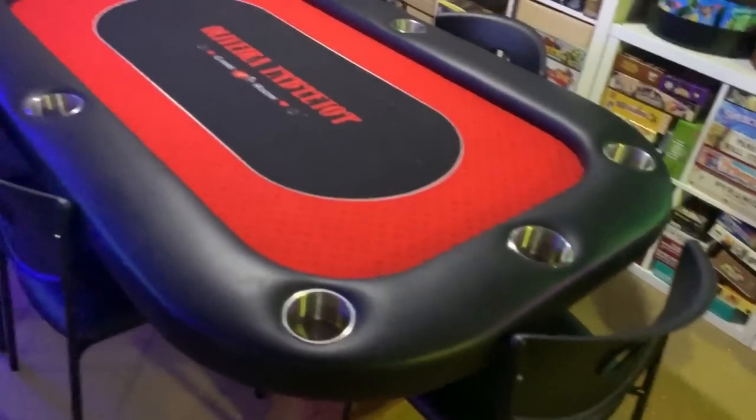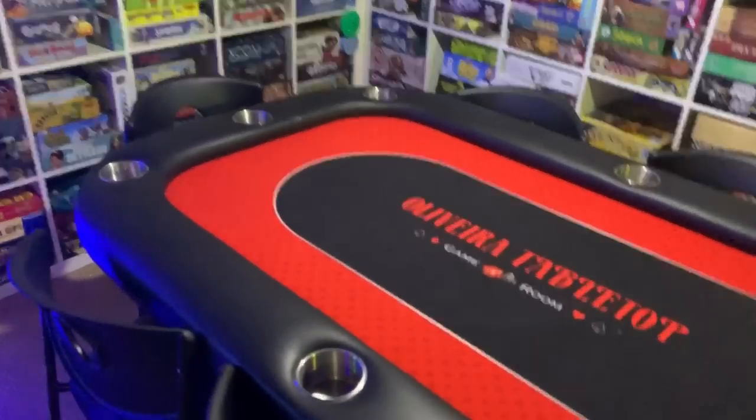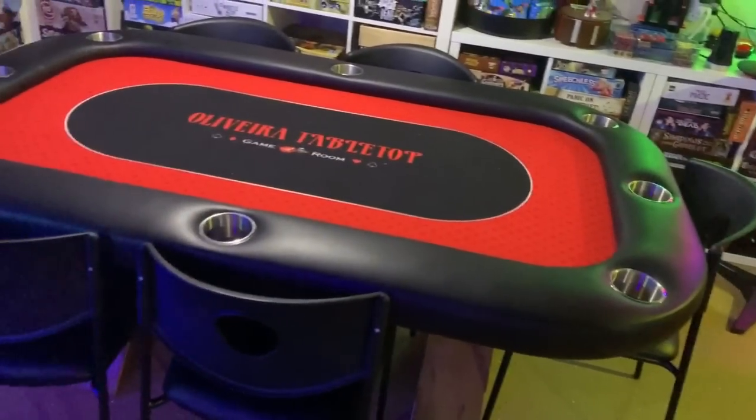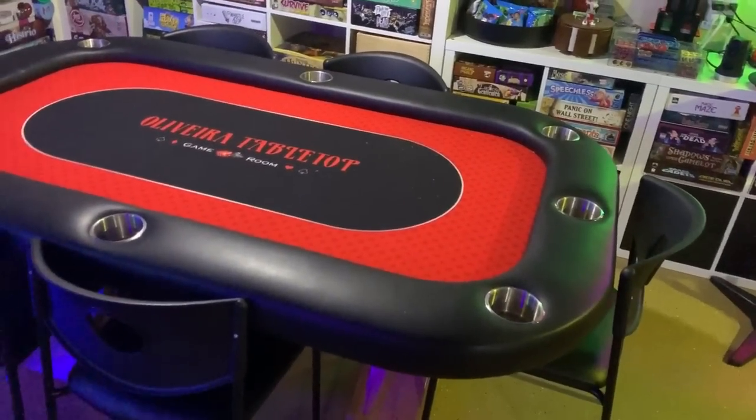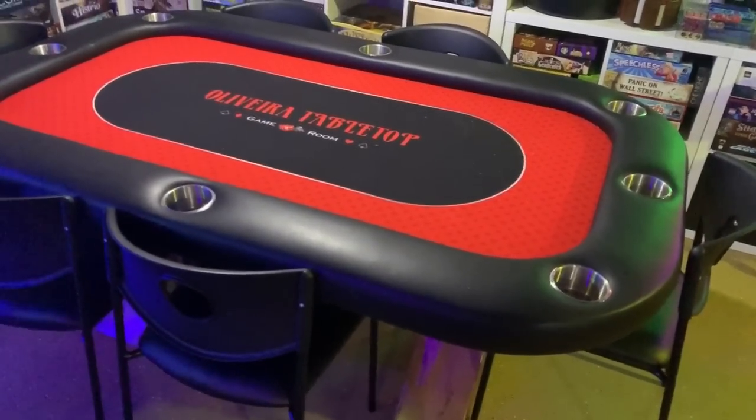So that's the board game area sitting over here. Of course, we got this board game table. I love this table. It lets six people sit here comfortably, but we have easily fit 10 before. You just pull a couple of other chairs, put one on each corner, and you're good. And you can get 10 people pretty comfortably on this table.